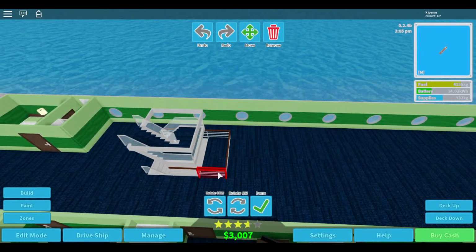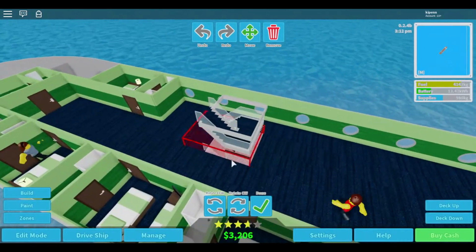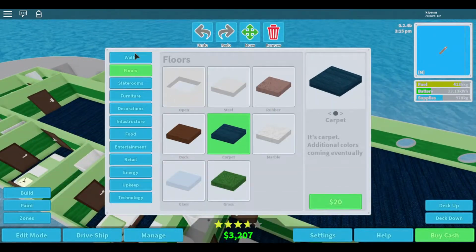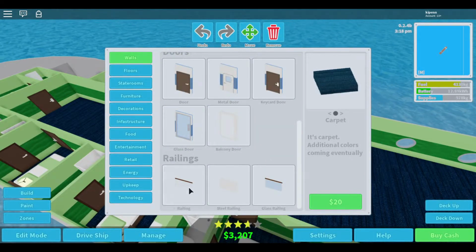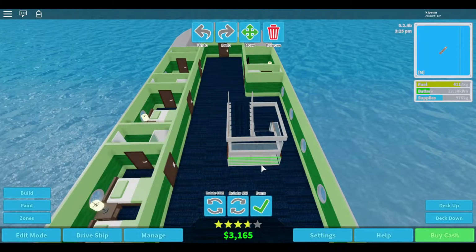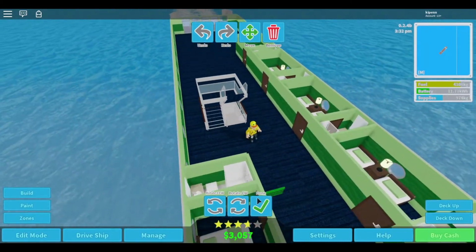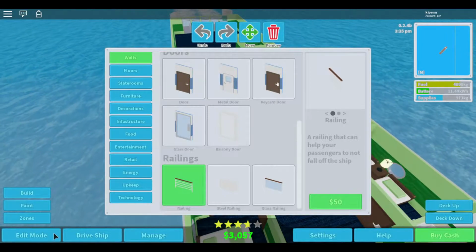Good. I don't want you to be stuck because I want to spend the rest of the episode with you. Yay! Let's build some more railings because we need those over there. I can't go out! Over there. Oh, that's nice. Yeah, we're done. That's all for edit mode right now.